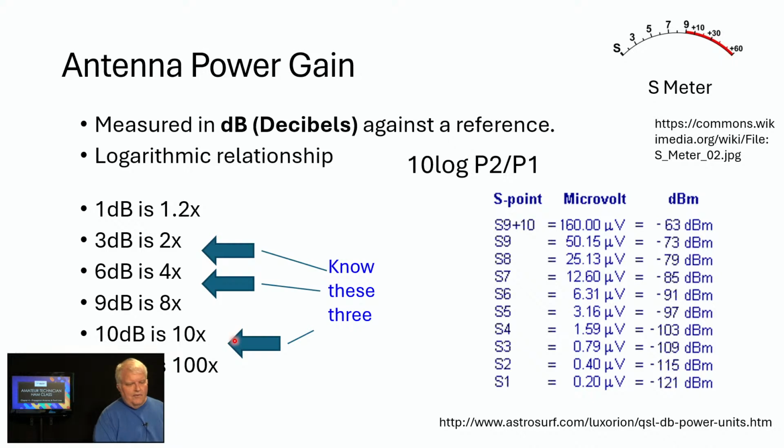But all of these other things that I'm saying over here are absolutely true, that a 1 dB increase is about a 20% increase. But for the purposes of our class, remember, 3 dB times 2, 6 dB times 4, 10 dB times 10.